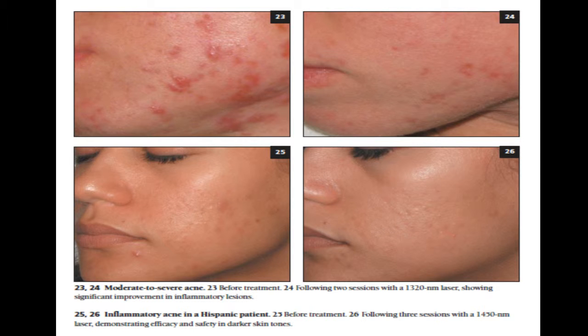As with all light-based treatments, proper patient selection and pre-treatment care are important. In the therapy of acne vulgaris, both facial and truncal involvement can be improved with these devices. Although most studies have documented improvement in inflammatory acne lesions, one study noted a transient reduction in open comedones, suggesting a potential benefit in such a population. Patients with acne scarring may derive an additional benefit of improvement in their scars, as will be discussed in the next chapter.